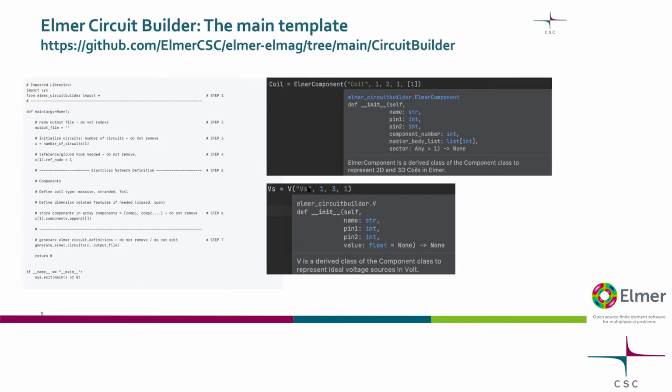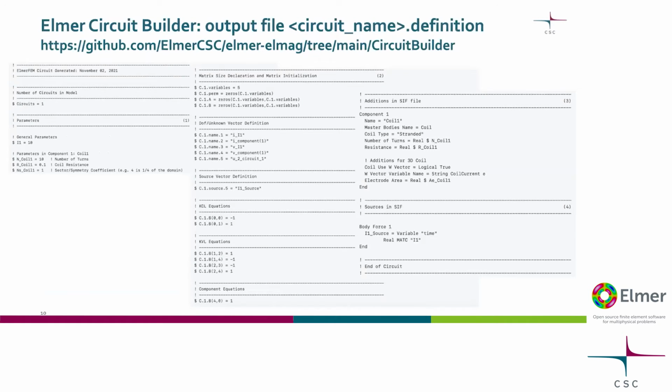And then here we have a voltage source. So it's simply an object, which is defined by the letter V, very intuitive. And then same approach, you need a name, a pin 1, pin 2, and a value. And the value, actually, you don't need it. You can assign it to nothing, and it will be none. But then in the output file, you will have to fix it. You will have to give it a value eventually. But if you're prototyping quickly and you just want the actual matrices, everything is parameterized, so you don't need a value in the Python script, in the beginning at least.